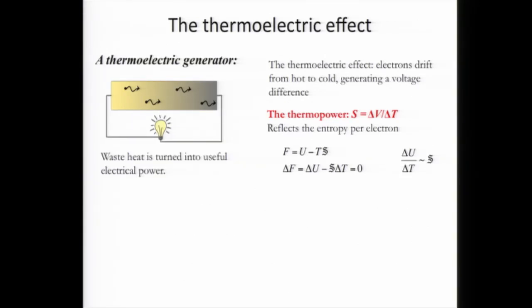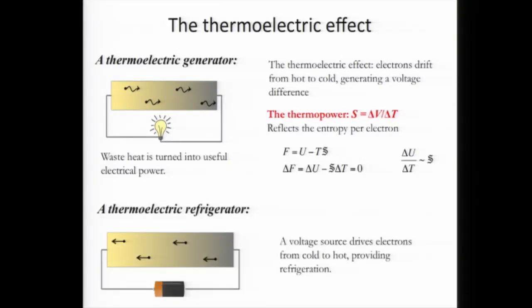Now, this is actually a useful effect, a potentially very useful effect, because it allows you to turn waste heat, something coming off of an engine or a reactor or something, and convert it back into useful electric power. So you put some load resistor here, and you regain some of the lost heat. You can also operate the effect in reverse, where instead of putting a load resistor here, you put a voltage source that forcibly drives the current in the opposite direction, and now your electronic carriers will suck heat away from a cold side, and this is a way to make a refrigerator.